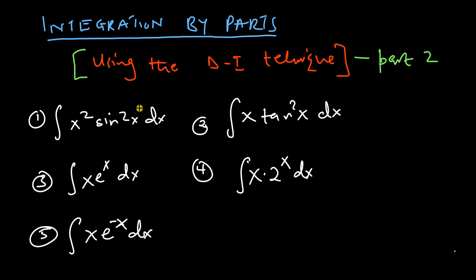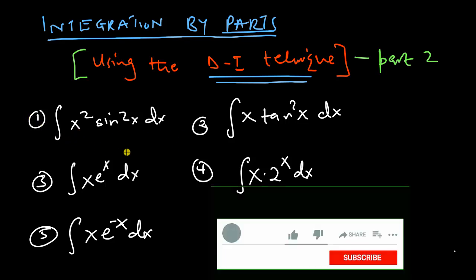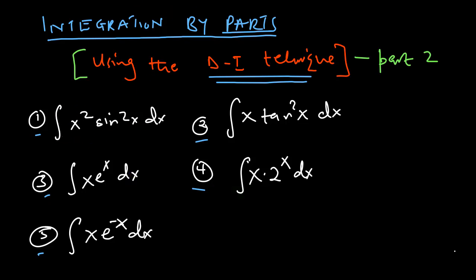So let's proceed with more examples of integration by parts using the DI technique, which we introduced in the previous video. In this video I'll just do more examples. So I have five examples on my screen here that I'm going to try out. Let's start on the first one. That's the integral of x squared sine squared x dx.